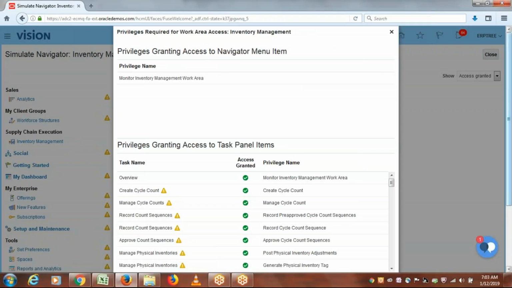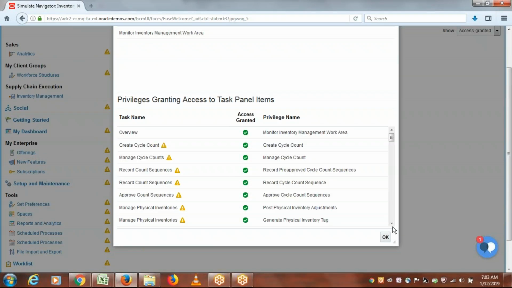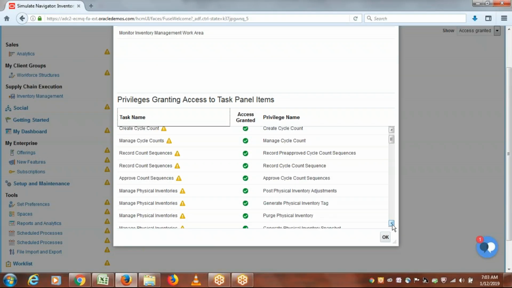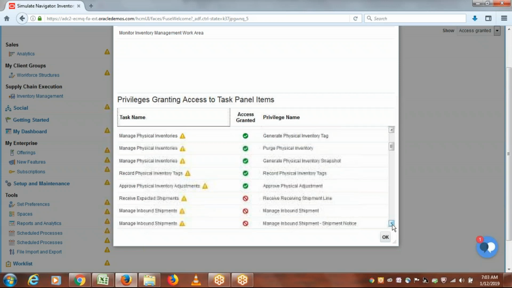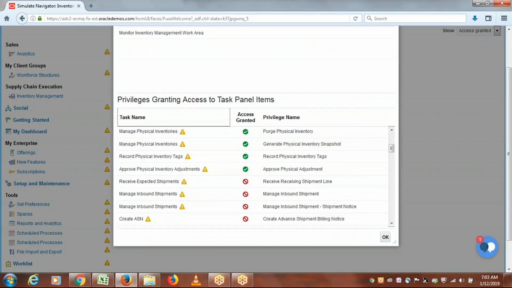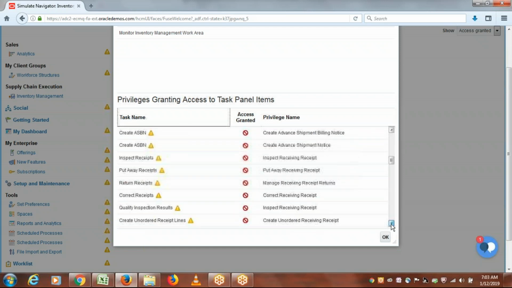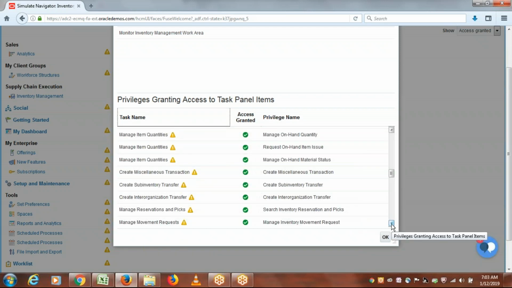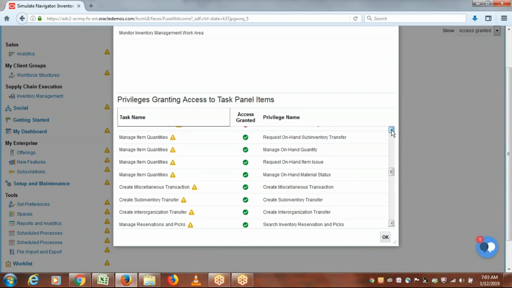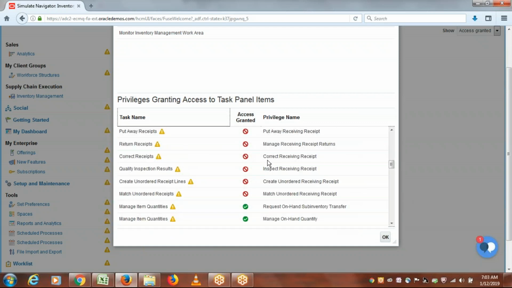So these are the privileges which you could see as access granted. So here a few you could see, correct receiving receipt, etc. Those access is not granted, but this user has access because of some other roles.